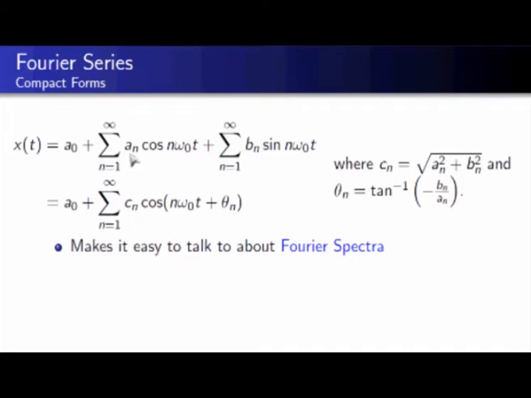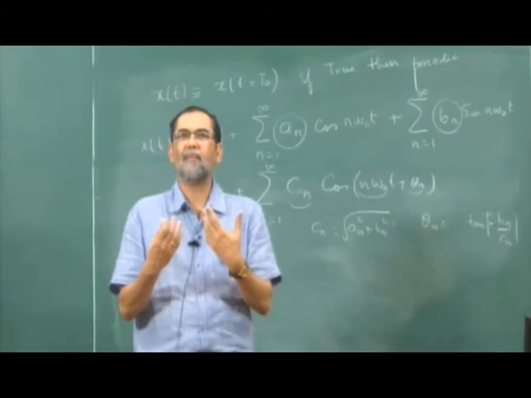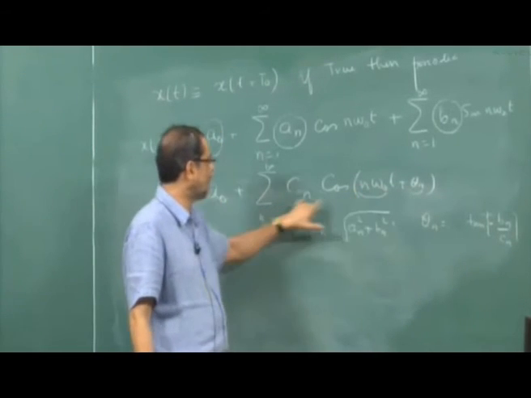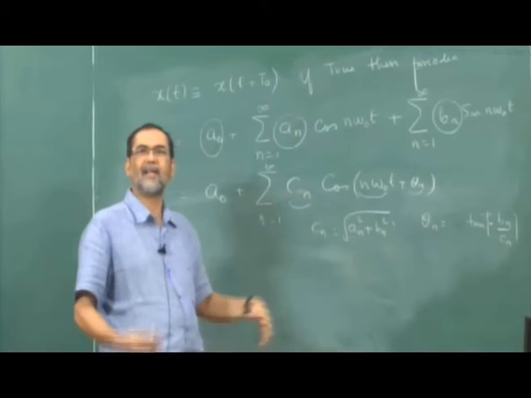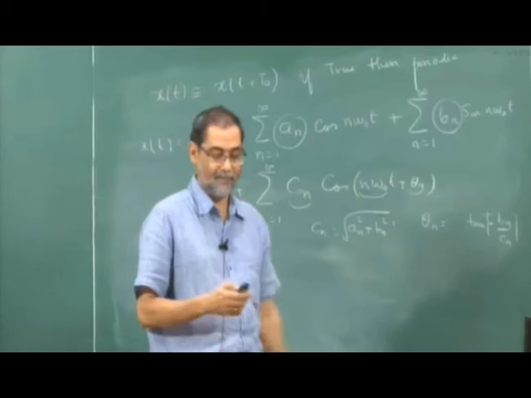This is called the spectrum, right. This frequency contributes so much. You all have studied about white spectrum in your optics class, where different frequencies of light combine to give you the white color. So that's the notion of spectrum, right. How many frequencies are present and to what extent are they present. In this case, knowing the frequency, I can find its amplitude, and I can talk in terms of what is called the Fourier spectra.